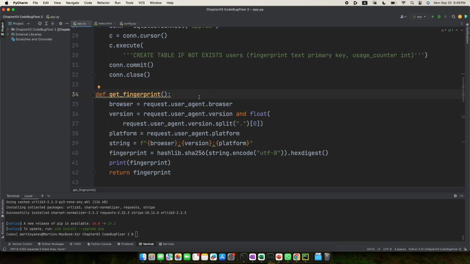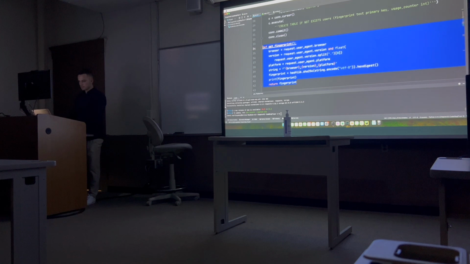I can actually show you how this works in another file just for fun.